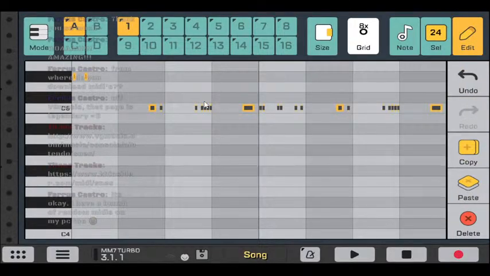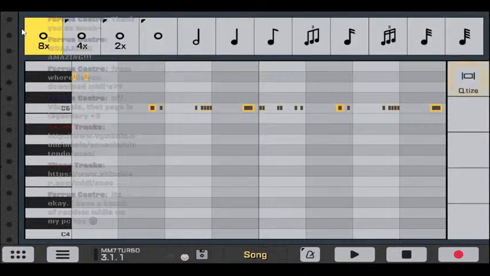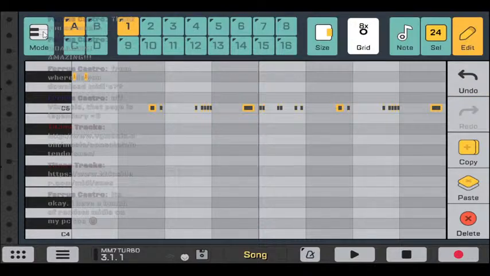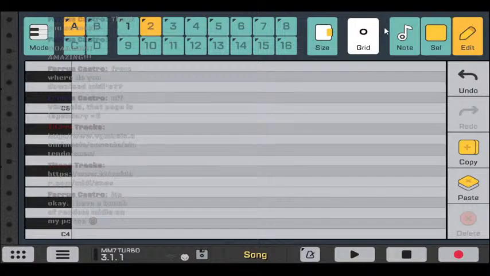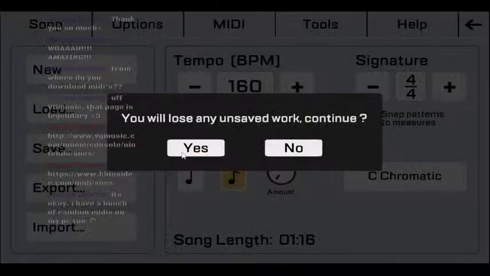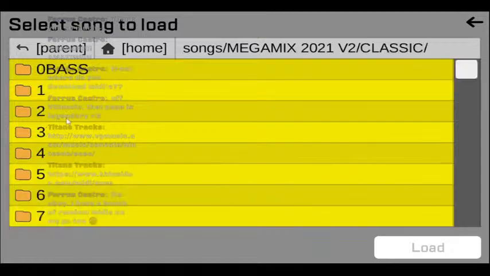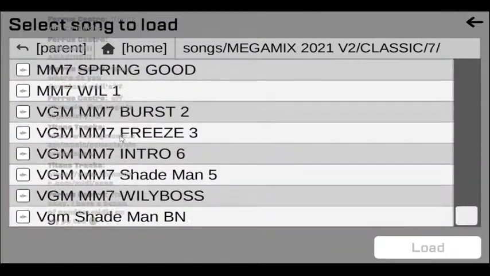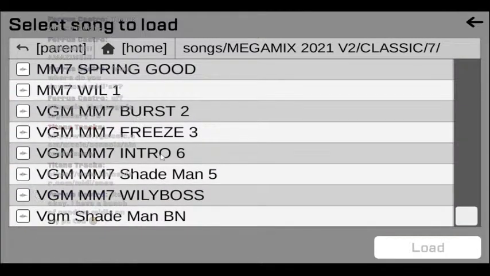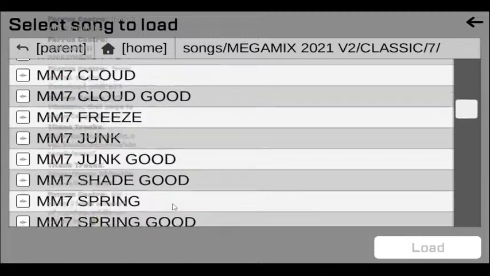You're probably wondering why 8 measures. That is the max width I can do in this program for one pattern. So A1 has a max of 8, A2 has a max of 8. So with that being said, when I do a remix like this Mega Man 7 one, I can swear that Slashman intro is somewhere here.